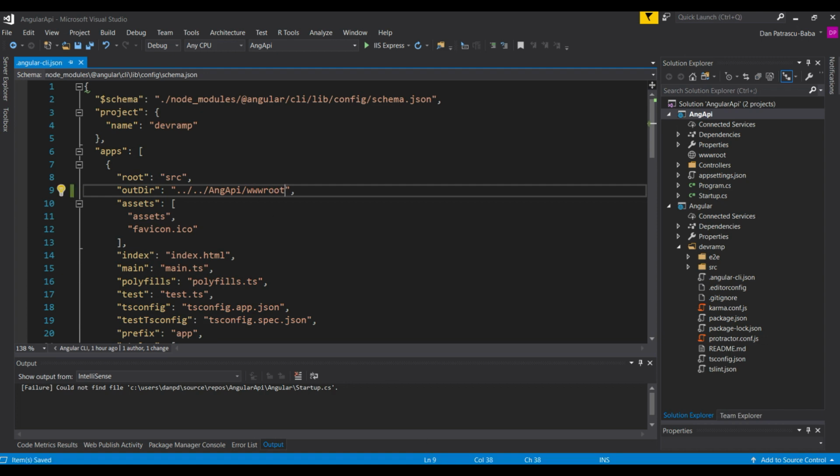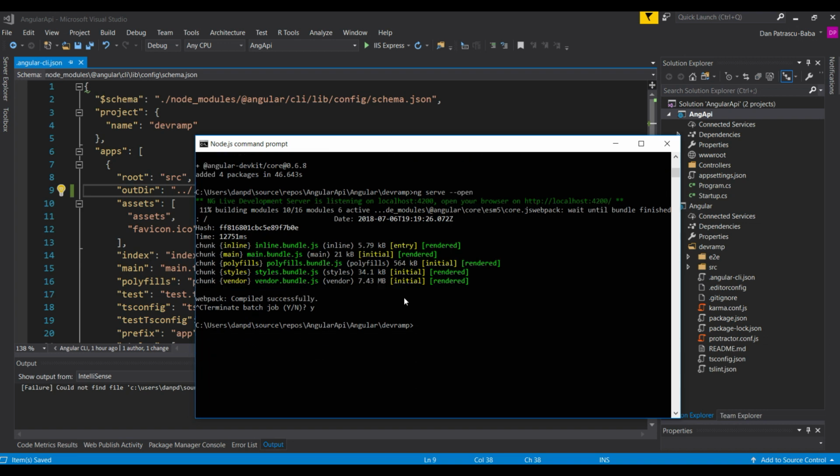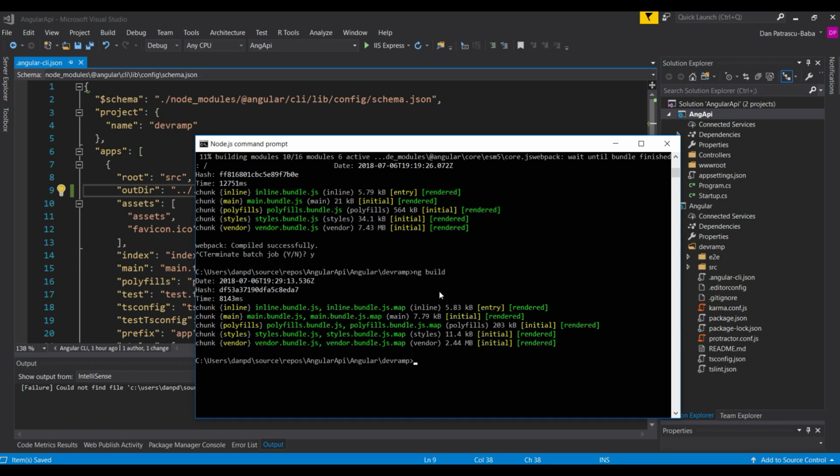Let's test this out by running an ng build. Right now we have to stop the web server here, of course, because we don't need it anymore. Okay, then on yes, and our web server is stopped right now. And let's run ng build. This will take once again some seconds depending on how fast this goes, but since this project was already built one time, this should be now very fast. And in fact, we're already at 92% and we can see that everything completed correctly.